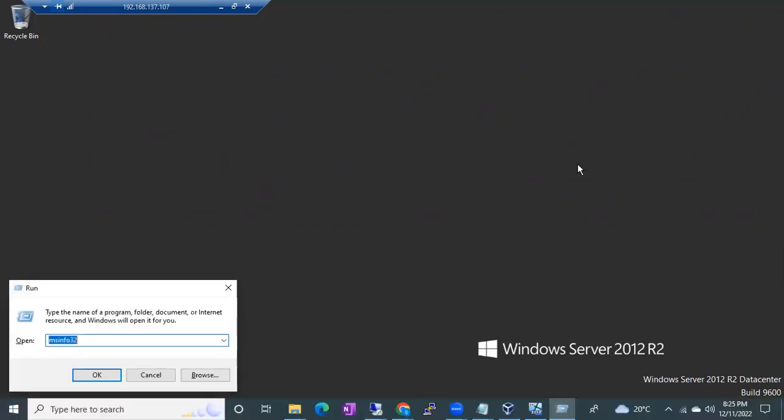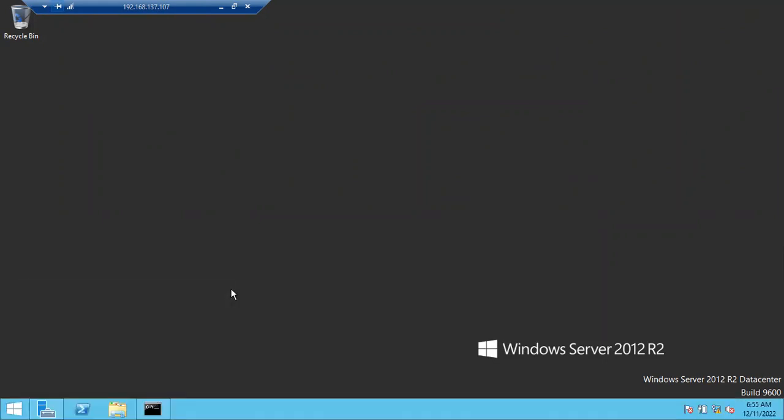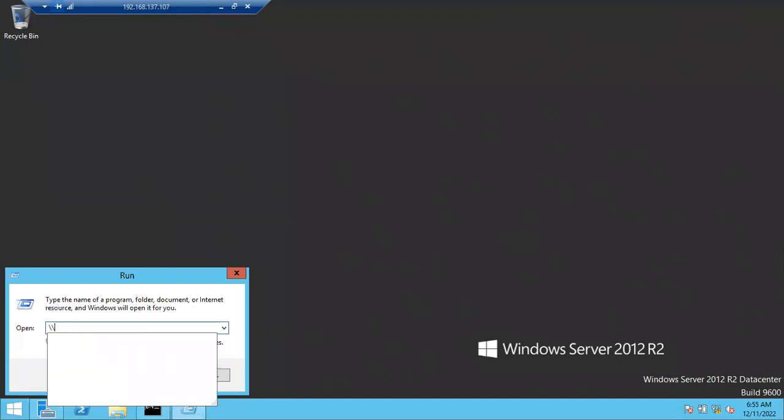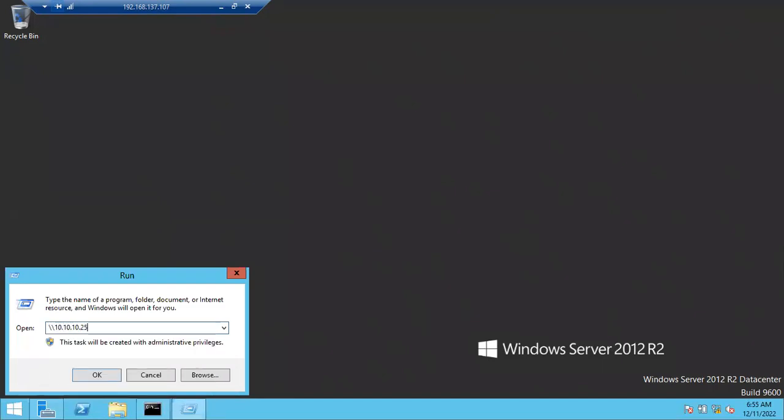So imagine the shared path will be like this. Simply connect to the server, right click, go to Run, then give the shared path details. Imagine the shared path will be something like backslash backslash 25, backslash SQL softwares, backslash network shares. You ask this path from your colleagues, and they will provide it. By connecting to that path, you can see the SQL Server software, whatever versions are there, 2017, 2019, all the software in that shared location.